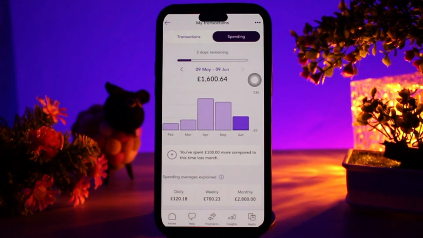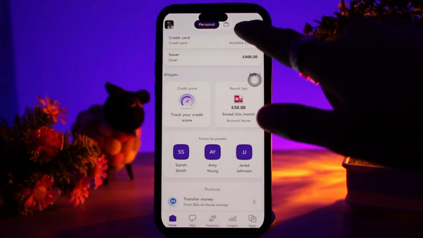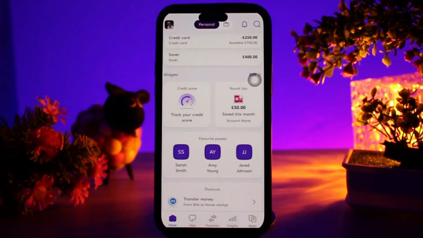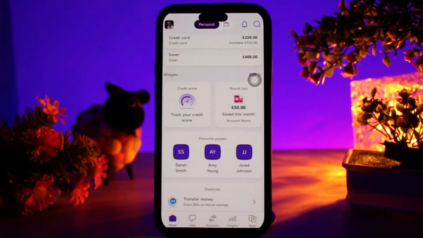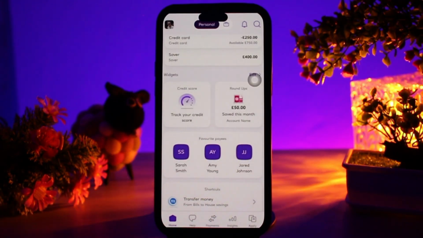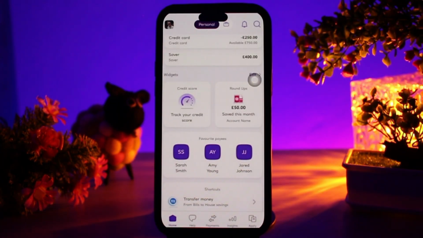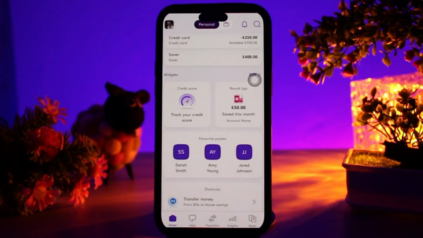You can also set up notifications by simply heading back to the home screen and tapping on the bell icon on the top right corner of the screen, and enable alerts for large payments, low balances, and incoming transfers. For payments, NatWest may require dual authorization if your account has multiple signatories, and use a secret or mobile ID to approve transactions.